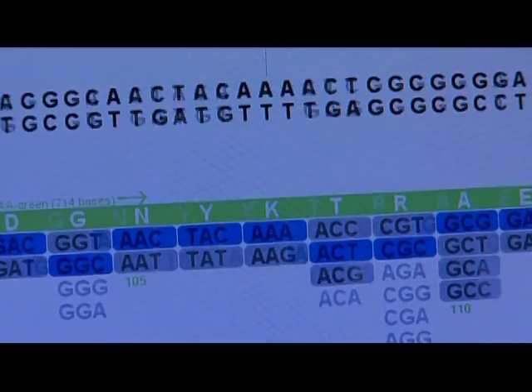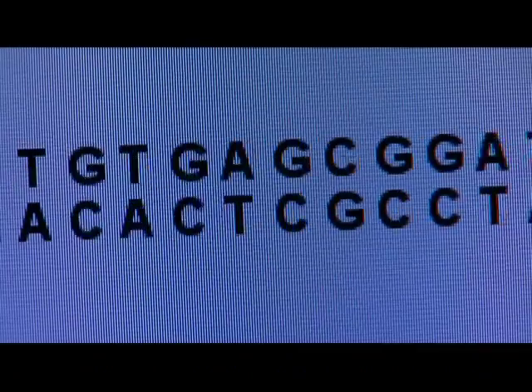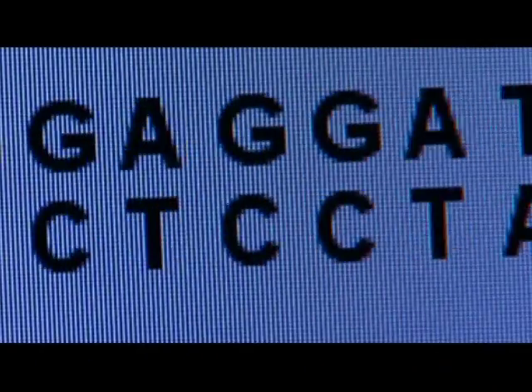DNA being, of course, the recipe for living creatures, built from chemical ingredients abbreviated A, C, T, and G. So if I'm a creature — let's suppose I'm a very small creature. I'm not going to be anything immodest like a cat or a mouse. I'm just a little itty-bitty thing, and you can spell me C-C-C-T-T-T-G-G-G.